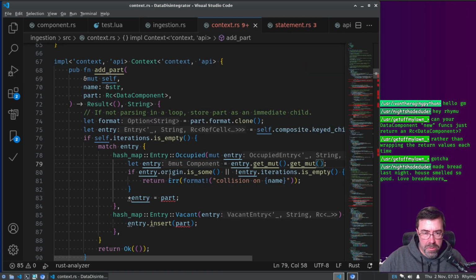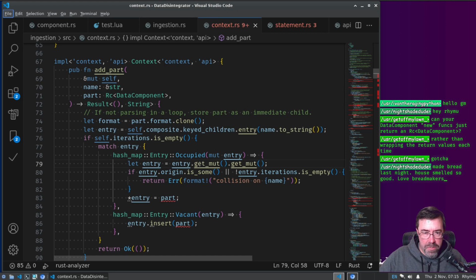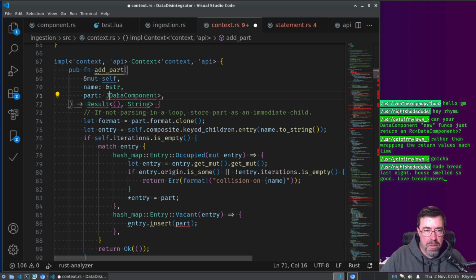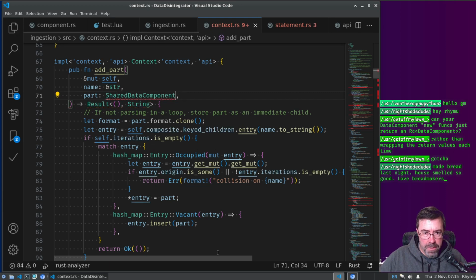And then it becomes a mutable component because we have mutable access already. And this can just take a component now. No, that might be shared already, right? Which means I don't want to do that.